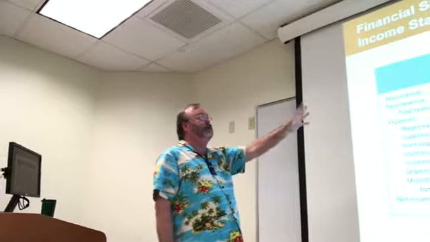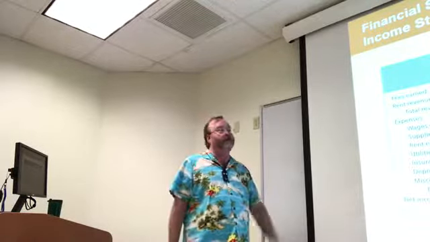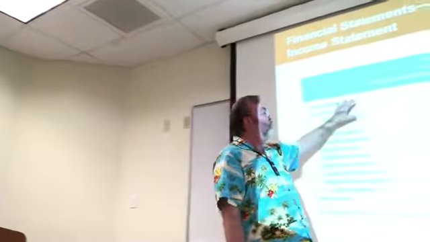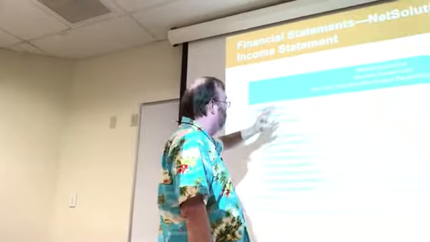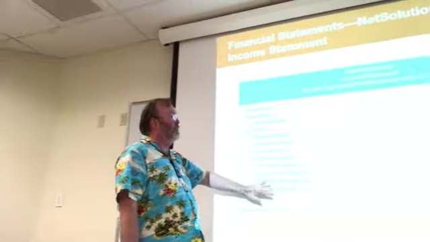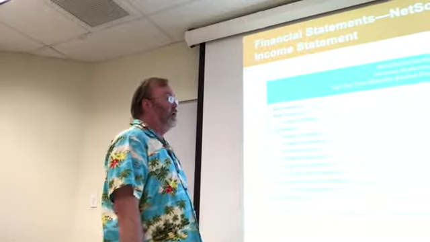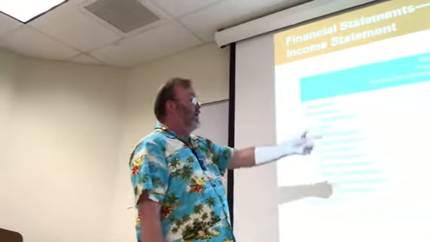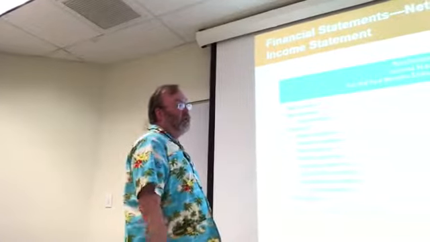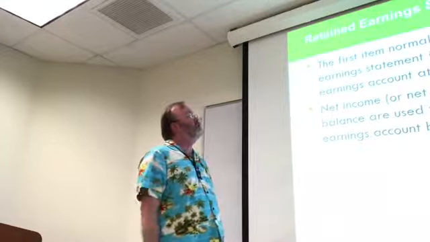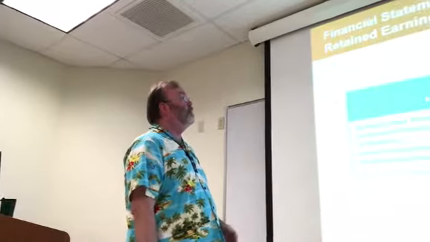So from that, you can produce the income statement. So this is a single-step income statement in that it groups all of the revenues, comes up with a total, and then groups all of the expenses, and that's what I was doing back in Chapter 3, demonstrating on the board. Then it calculates net income, in this case, $7,105.